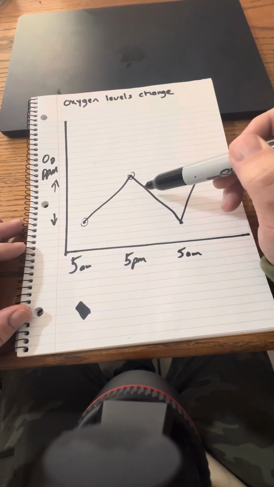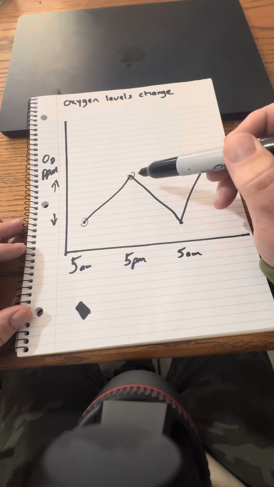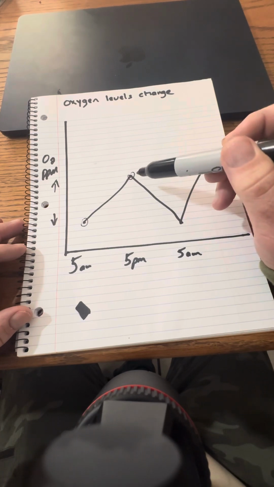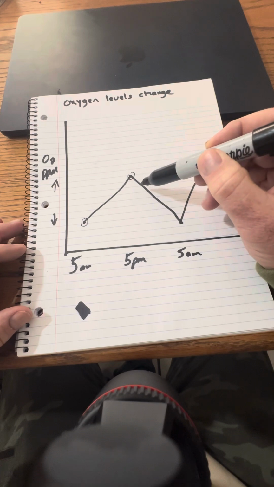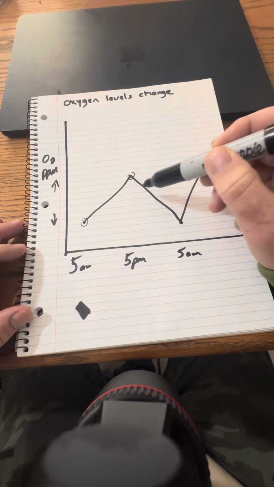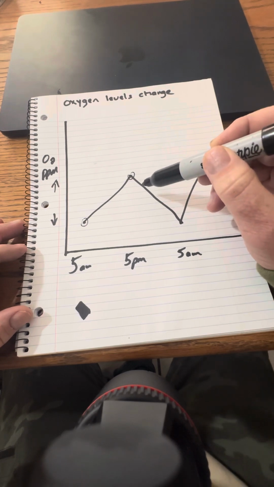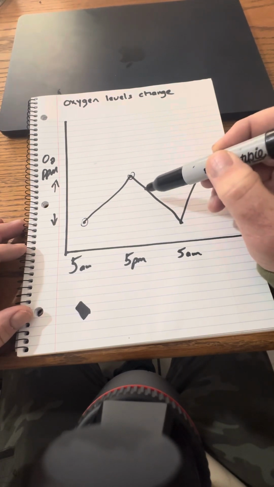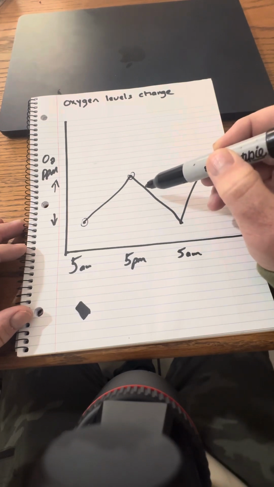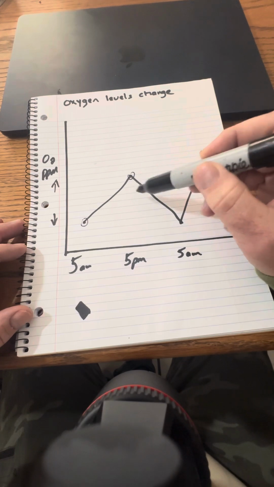Well, why do they begin to drop? Because at night, plants use oxygen. Plants respire like fish and like we do, and use oxygen at night. So all night long, all the fish in the pond and all the plankton and all the plants and everything alive in the pond is using oxygen. Now, fortunately for the fish, the plants don't use as much oxygen at night as they produce in the daytime, but they still use it.